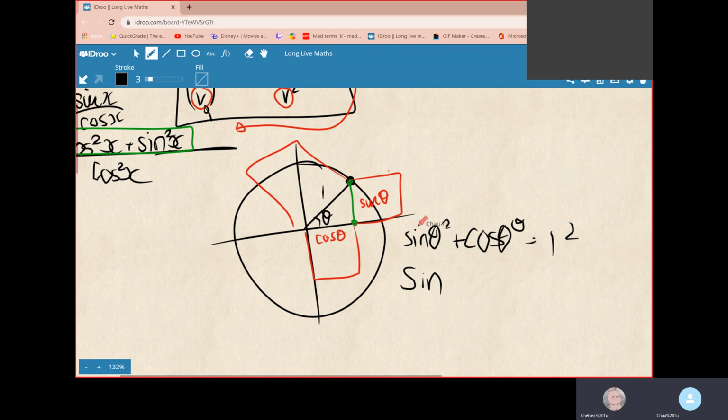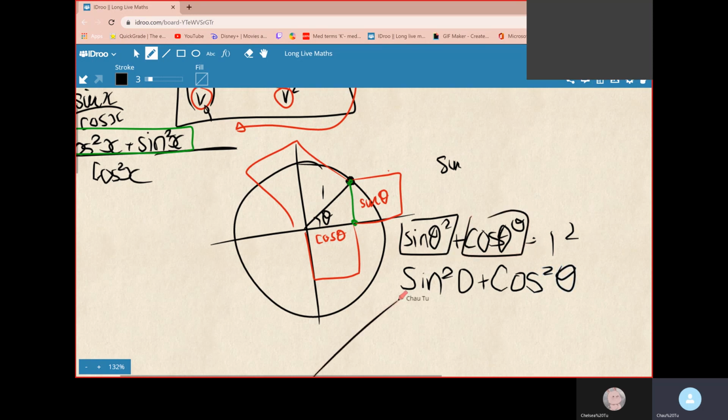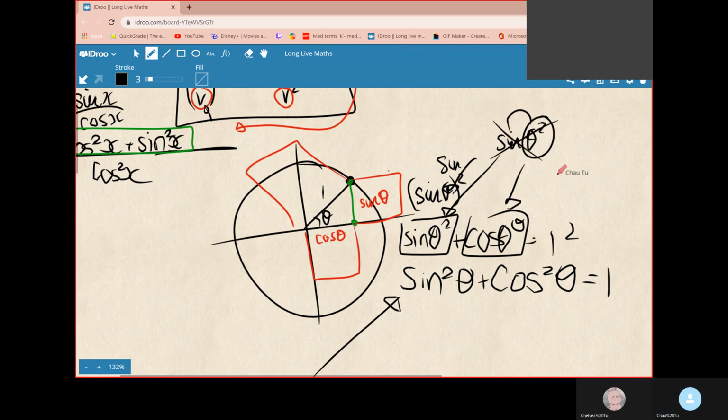But Chelsea, no one writes sine squared like this. Why bother writing it in the first place? Why not just jump to this? Because it's the first step by step. No, this is not even a valid step. If you were to do this, you would have to write it like this: brackets squared. Because if you wrote it like what you did, people would think you're squaring the angle first, and once you've squared the angle, then you sine it. So this is not right. Just jump to this straight away, Chelsea, next time.